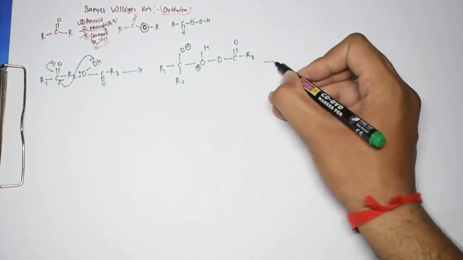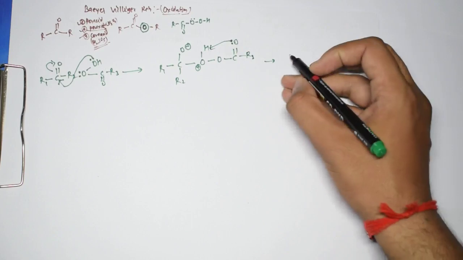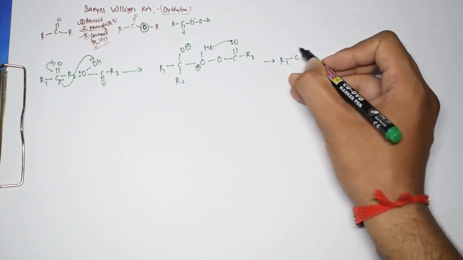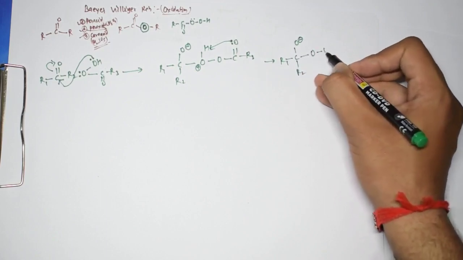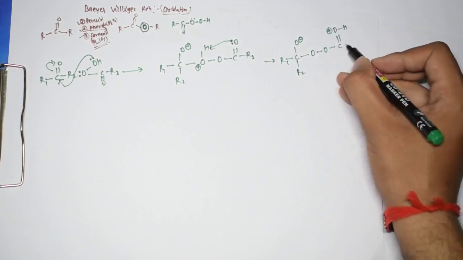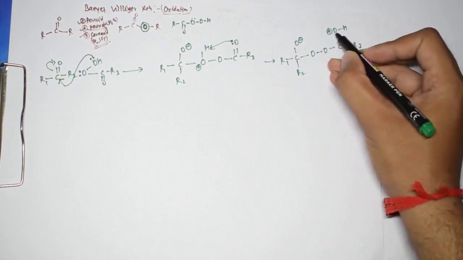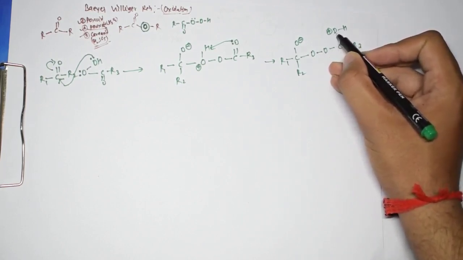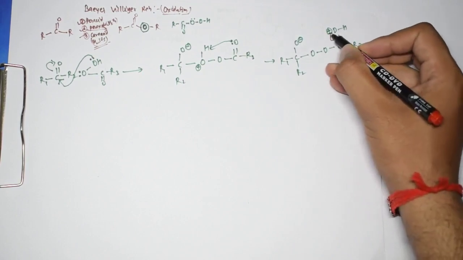After this, what can happen? We have this double bond O, right? This oxygen will abstract this proton, and in the next step we will have R1, C, with O minus, and here R2, and here this O and this O, and C double bond O H. Now the positive charge will come on this oxygen, and here we will have R3. Now what happens in the next step? Because the oxygen has a positive charge over here, it will try to maintain its valency, so it is going to pull electron density towards itself.